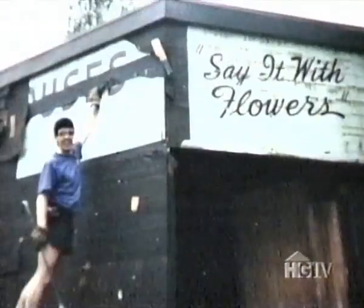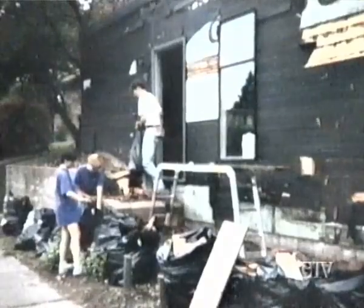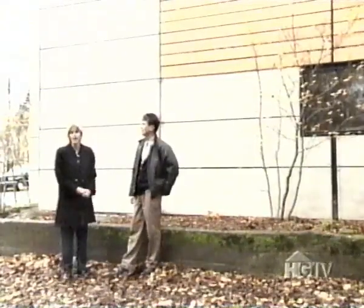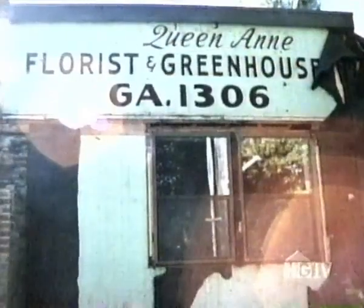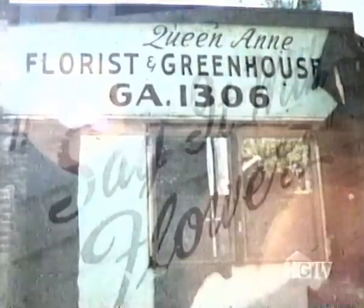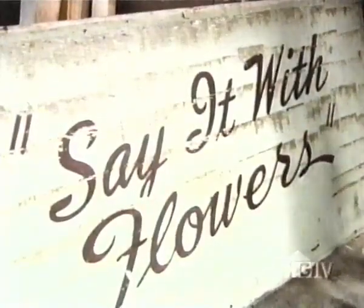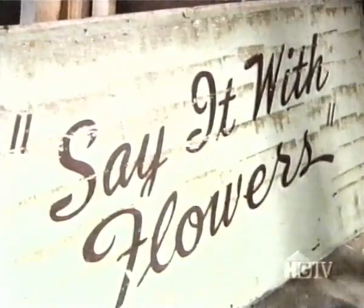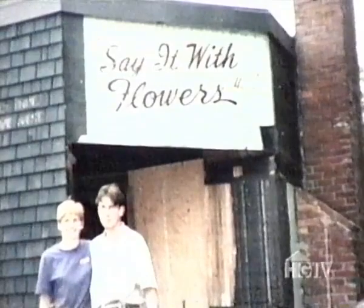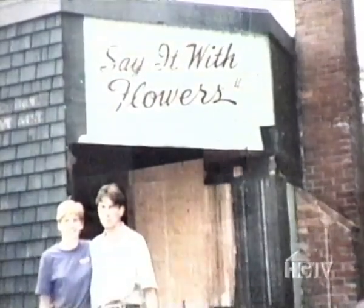We got it all uncovered, and it was a beautiful day, sunny out, a lot of people walking by, a lot of people driving by, taking pictures of the house, taking pictures of us with the house. Just a lot of people who actually remember the signs from back in the 30s or 40s when they were there. This is the sign that pretty much confirmed for us it was a flower shop. We really weren't sure, but we had heard that it was a flower shop. Then we later found the phone number and everything. I think these signs were probably covered up about 50 years.